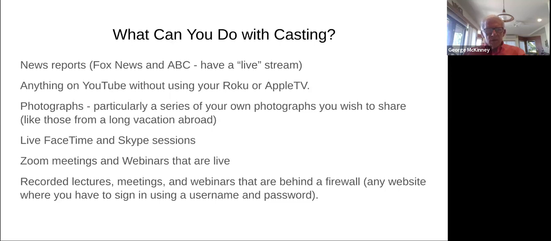Anything on YouTube can be cast. Photographs. Perhaps use some of your own photographs you want to share, like those from a long vacation. Live sessions, Zoom meetings and webinars. We did a webinar yesterday. Recorded lectures, meetings that are behind a firewall. If you have to sign in using a username and password, then in fact, this is about the only way you're going to be able to get this on your television.